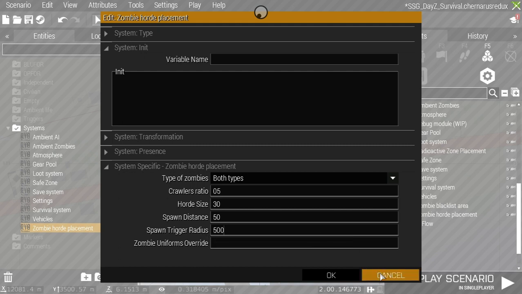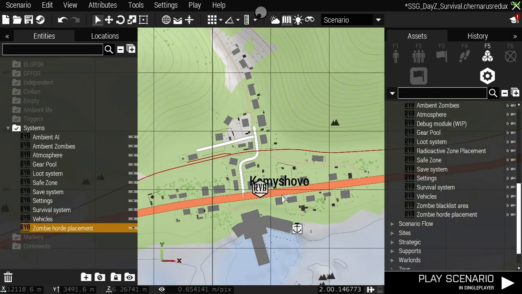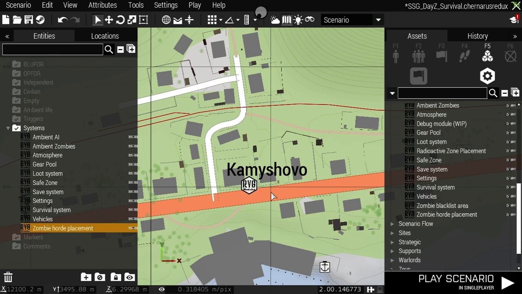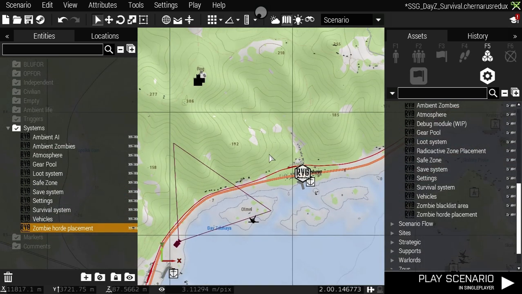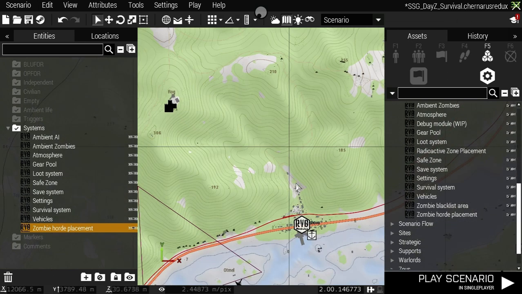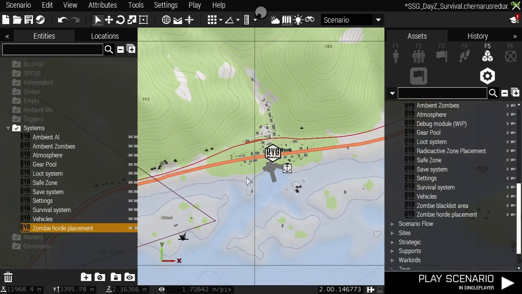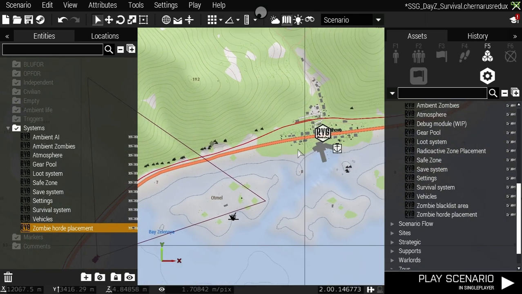Now, what this means is that in areas like Kamishovo or any towns or villages or Chernogorsk or Electro, you can have hordes of zombies to give you the increased density of zombies that you would expect in these areas, just like you would have in DayZ standalone. Because basically, as you're moving around the map in Ravage Arma 3 DayZ, there's going to be just as many ambient zombies here as there are in the middle of the woods and trees. And I guess you would really expect there to be more zombies in the towns, wouldn't you? So that's what you can use the zombie hordes for. You can also use them to protect objectives.